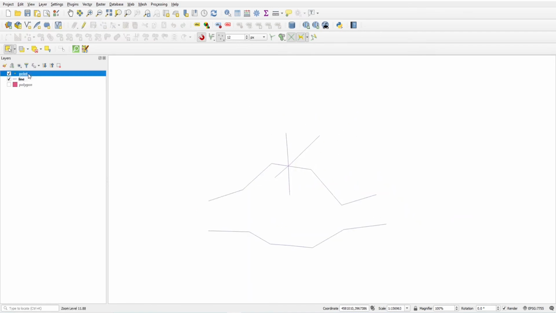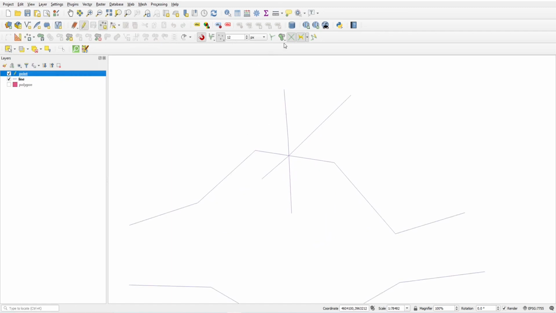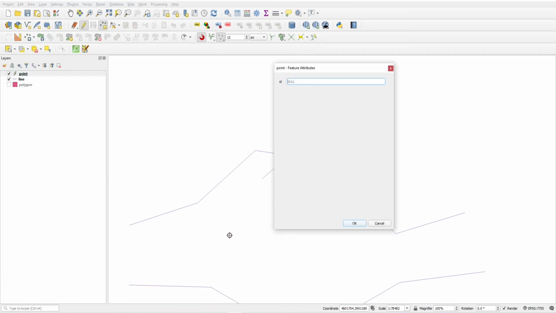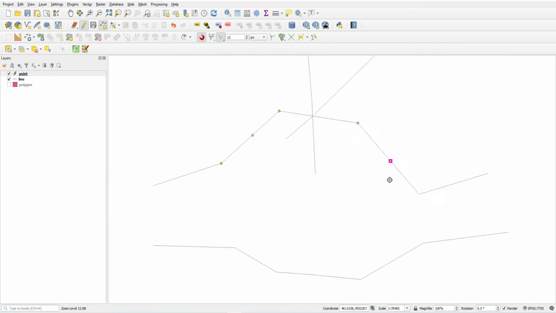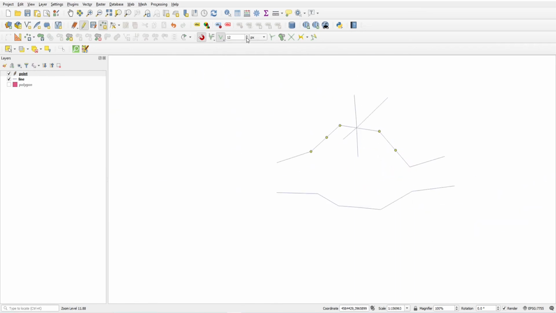Similarly, you can place a point on vertex or segment. If I want to place some points, just turn off these, place point on vertex here. Similarly, same thing you can do this. If I turn on segment, then you can place the point feature on segment anywhere. It will snap to segment. If you zoom in, then it has accurate snapping with line segment.